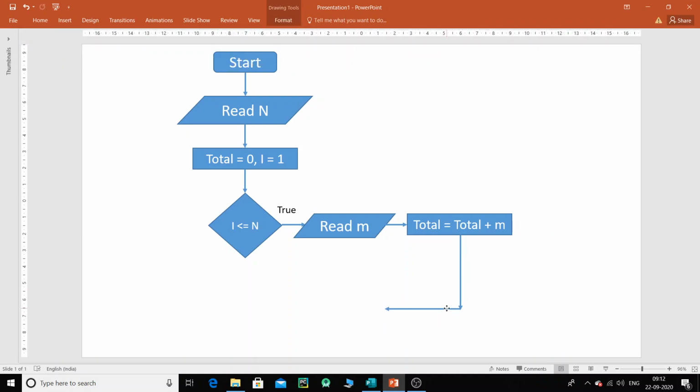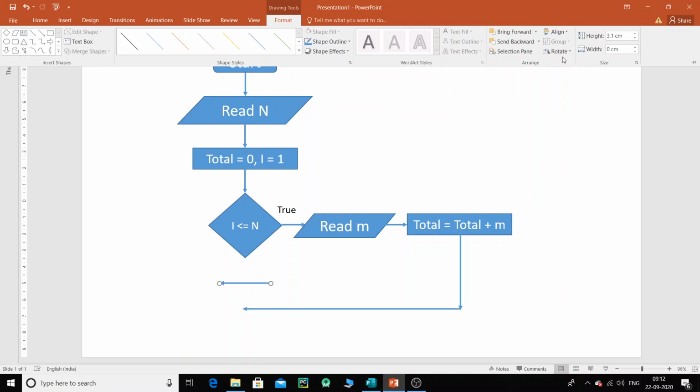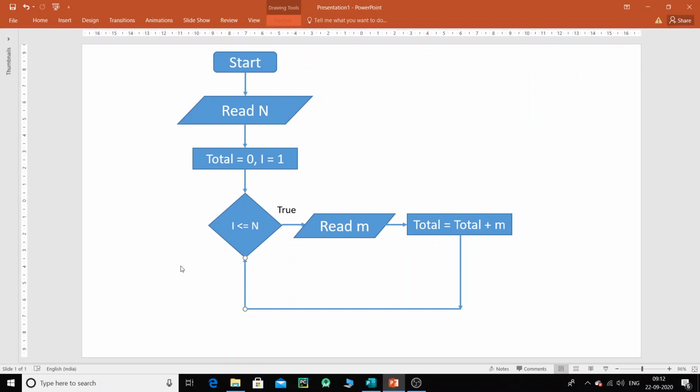So this is a connector, goes from here until here, and copy, paste, place it here, and pull this down. This is the wrong direction of the arrow, so that arrow should be up. So I will just turn that. You can do it another way also.